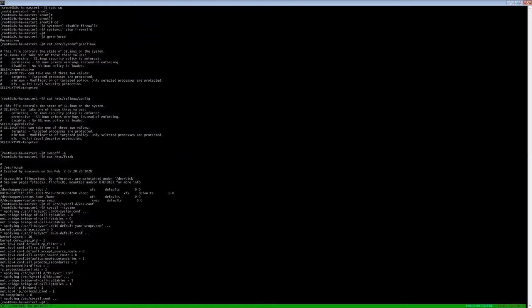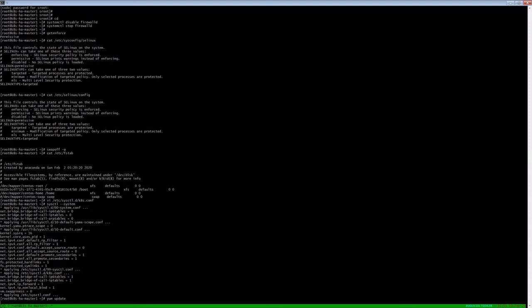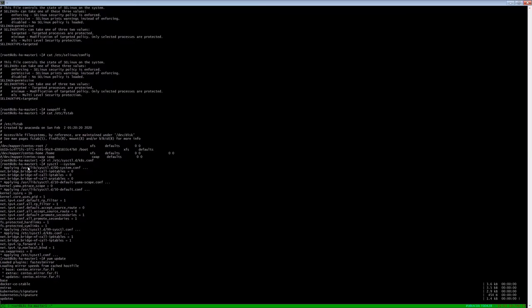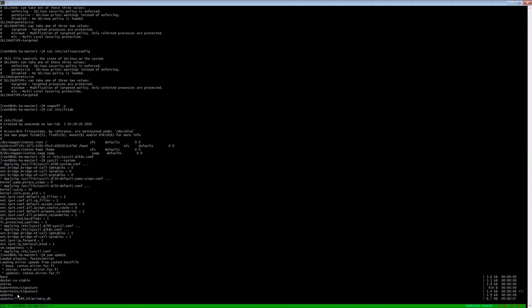So next we need to install. Let's first look at this file. I've already put Docker CE and Kubernetes into the yum repo.